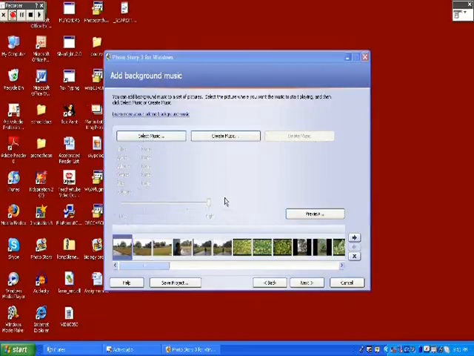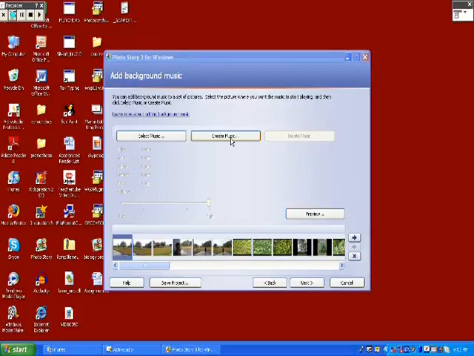There are two ways to add background music to your PhotoStory project. The first is using the Select Music button, which will allow you to add music that you have saved to your computer, either from a CD or from downloading off the internet from programs like iTunes. The other is to create your own music, which allows you to mix your own music by choosing different genres, tempos, and moods to create a kind of classical background music feel.